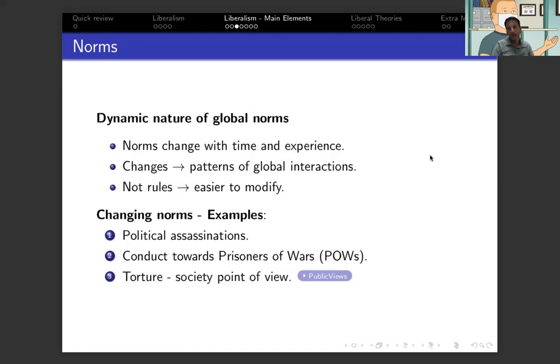The third example that I have for you is related to torture, looking at the societal point of view. How do people view the use of torture of prisoners of war, or suspects of any kind of violations, in the context of international relations? In the 12th century, the Catholic Church viewed torture as a means to save souls. During the good old days of the late 12th century and early 13th century, it was a legitimate, efficient, and in some cases even progressive way to fight crime, to torture those criminals.